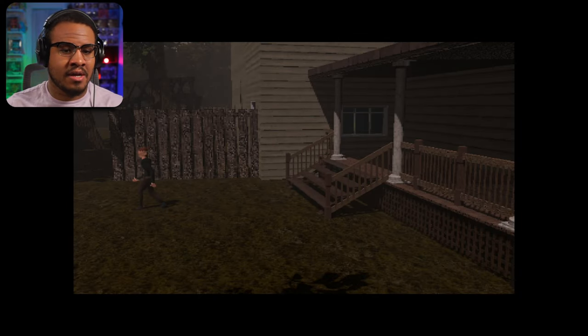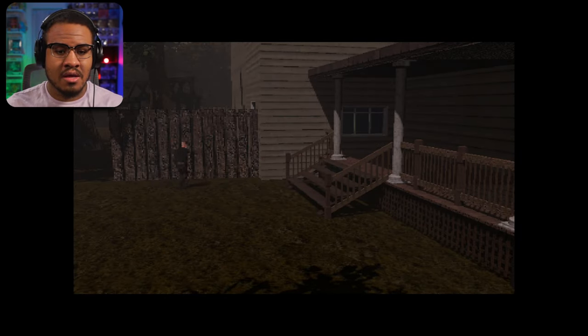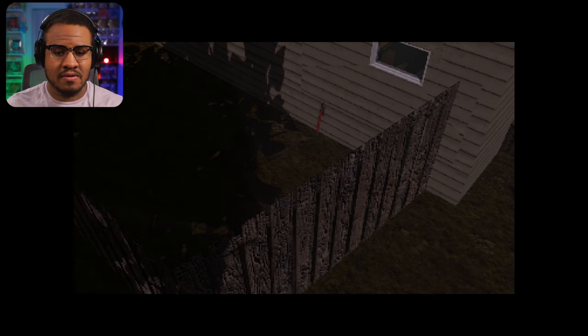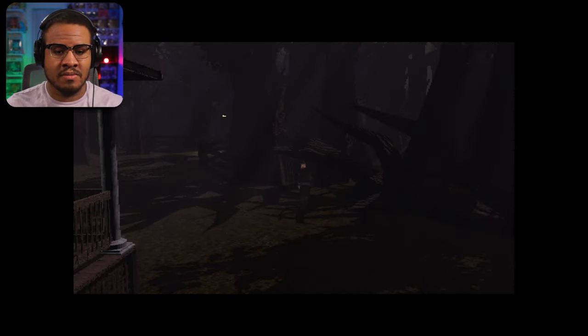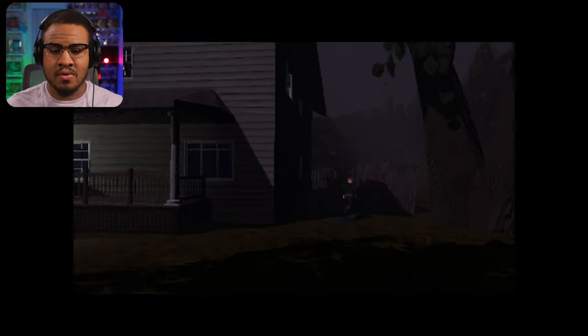Let's go around the back, huh? Okay, I cannot go around the... Oh! What is that? You see that? That looks like a crowbar or something. I need to get that. But I can't go backwards. I mean, I can go backwards, but... Let's go around this side of the house. Ah, okay, cool. This side of the house is open.